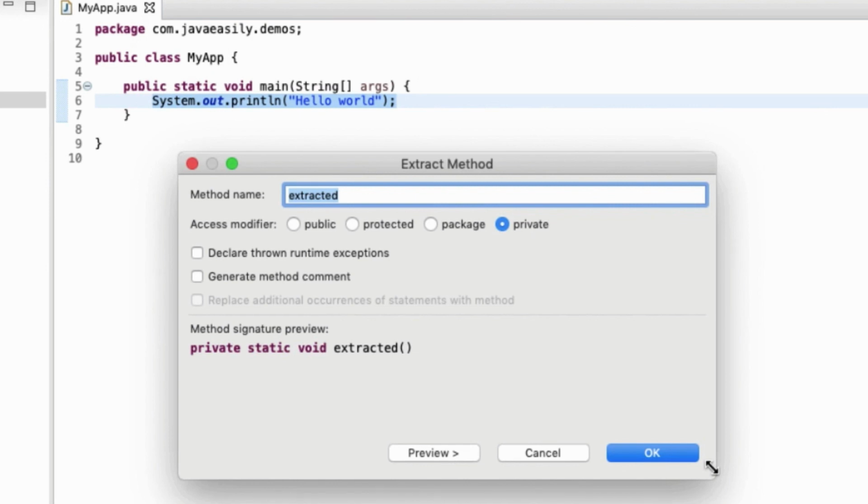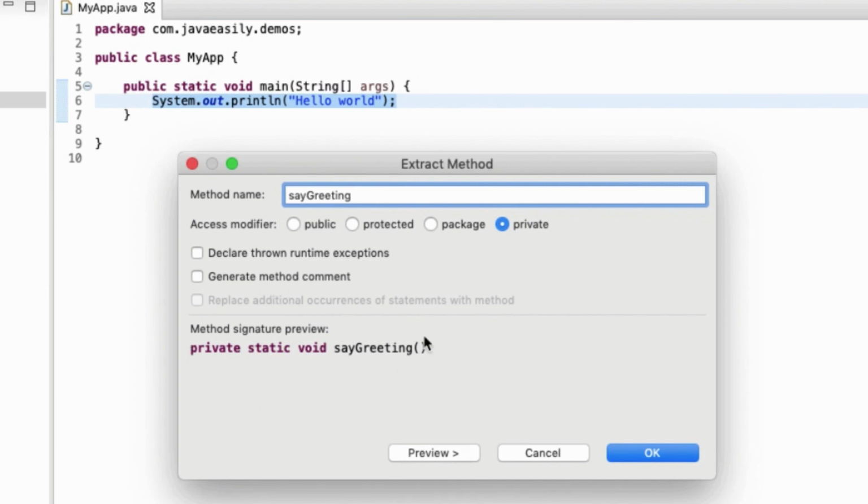So it's asking me to give it a name, so I'm going to call the method, say, greeting, for example. And here you can see we've got these access modifiers we were talking about before. You'll recognize private and public earlier on in the course. We'll just leave it for private for now, that's fine. Because we're only calling this method from within this class, it's okay that it's private. It'll still be visible to the method from which it's called, as we'll see.